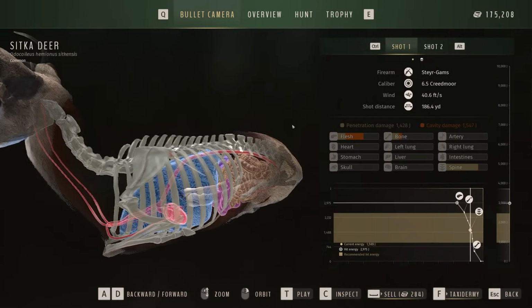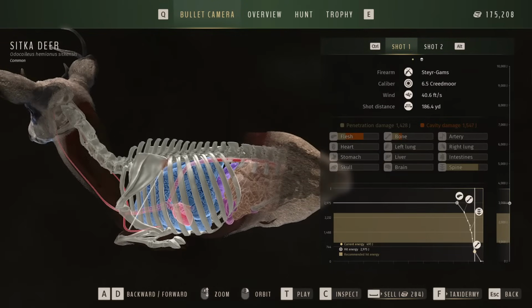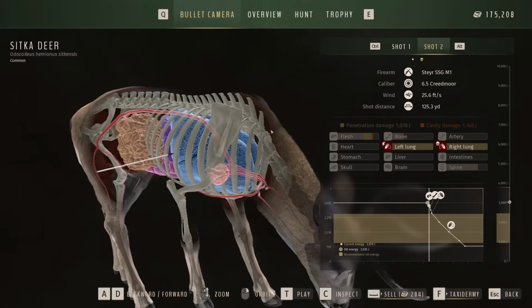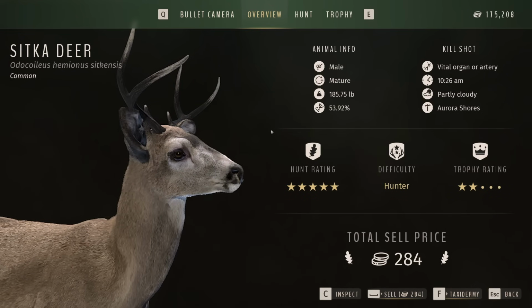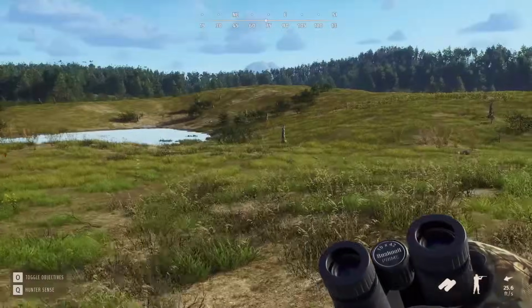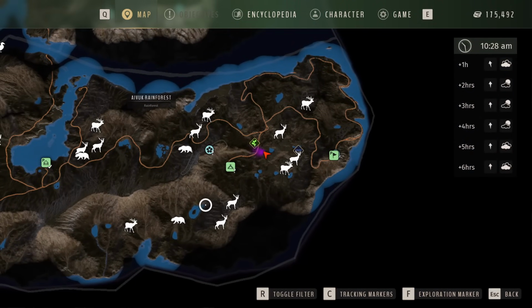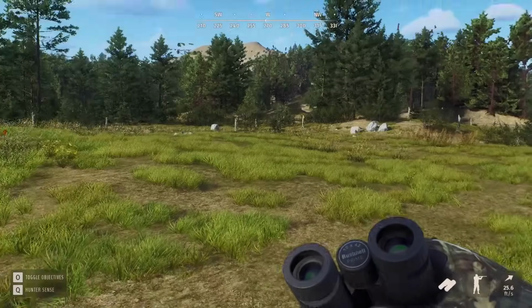Huh. At some stage we hit him in the spine with the Steyr Gams at 186 yards? And it wasn't enough to actually bring him down. That shot through both lungs with the SSG M1 was, and he is a 53%er, so all good. That's exactly what we wanted to see, but I'm kind of surprised the games didn't get him whenever that was.